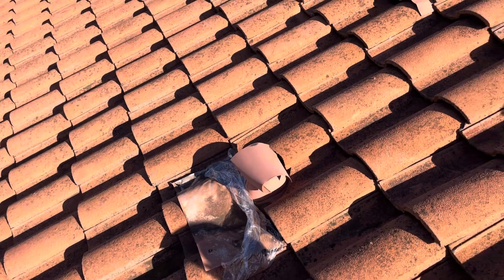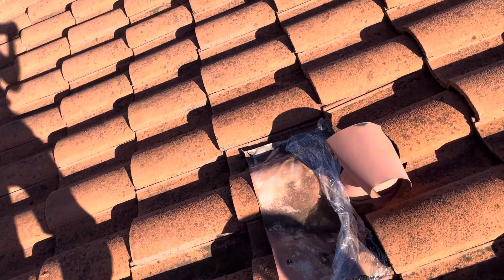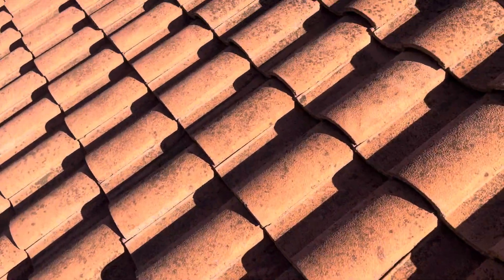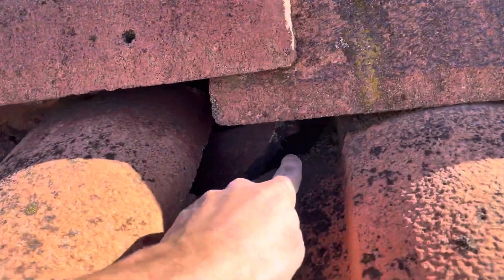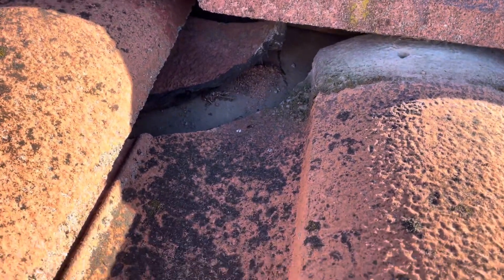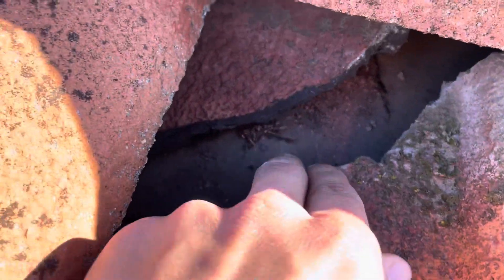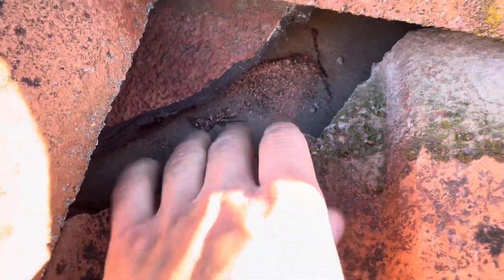You can see there are multiple exposed areas where water has every opportunity to get underneath here. There are more exposed areas going straight down to the felt paper. There's nothing holding this in, and just over time the nails on each of these tiles begin to rust and they break — that's what causes these tiles to slip. You can see down in that felt paper that it is just completely stained from the water.